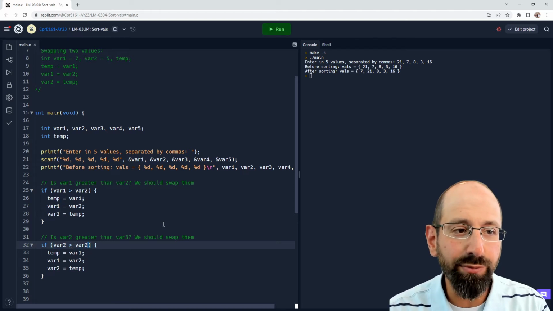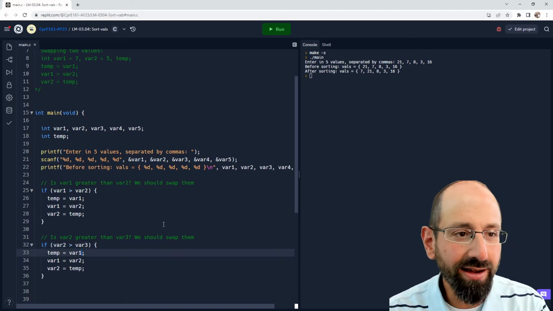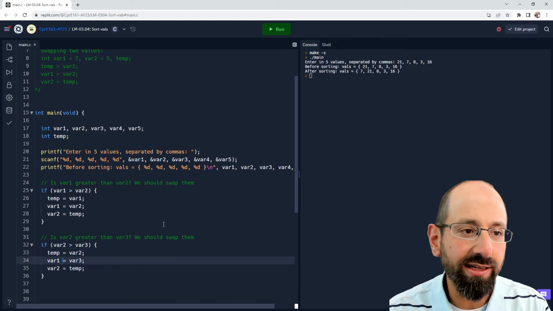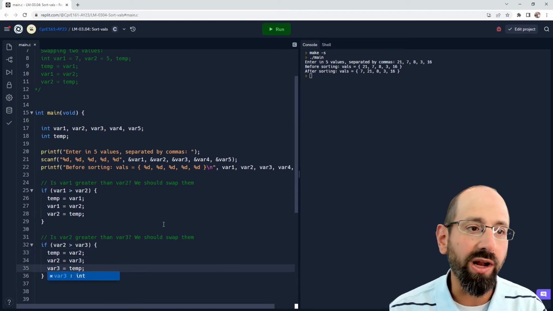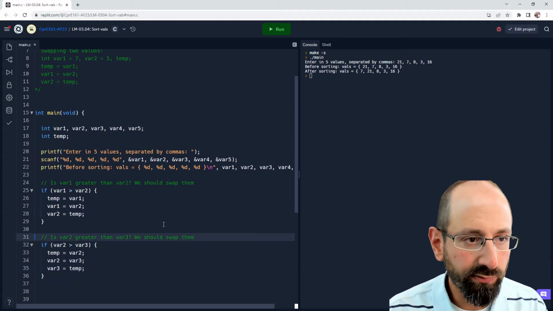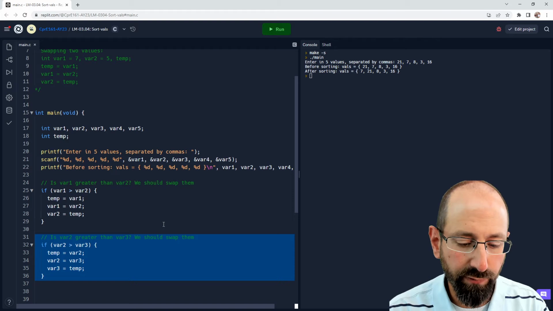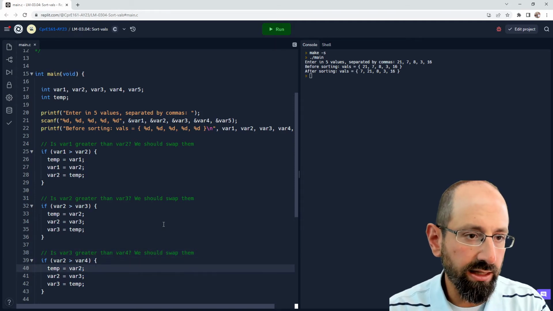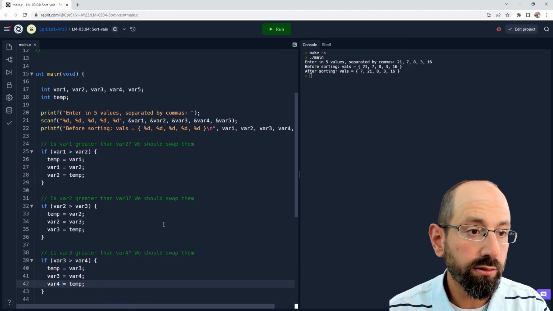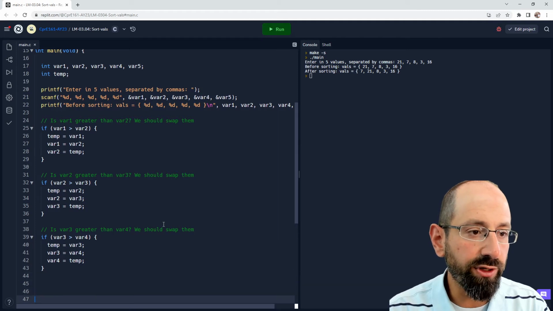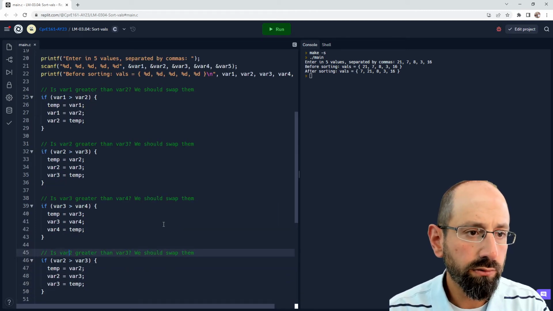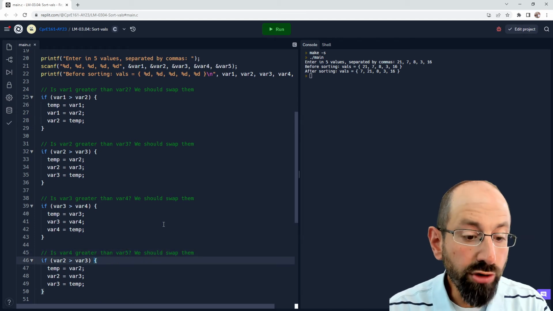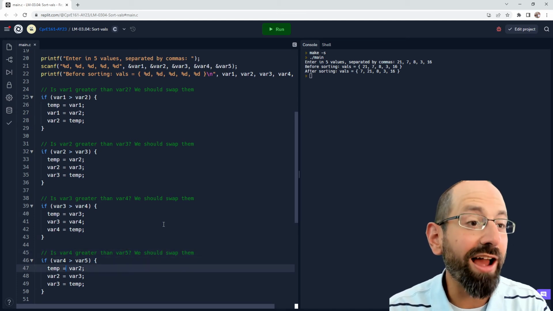Let's say you get interrupted in between writing that comment and writing this code. Well, then you should be able to look at the comment and say, oh, my code's not correct. I'm actually not doing what the comment says, but now we are. If var2 is greater than var3, swap var2 and var3. And the same for var3 and var4. It's a little cumbersome, but when we get this part working, it won't be too bad at that point. And then finally, we do so for var4 and var5. And we do know at that point that var5 at least is in the right place.